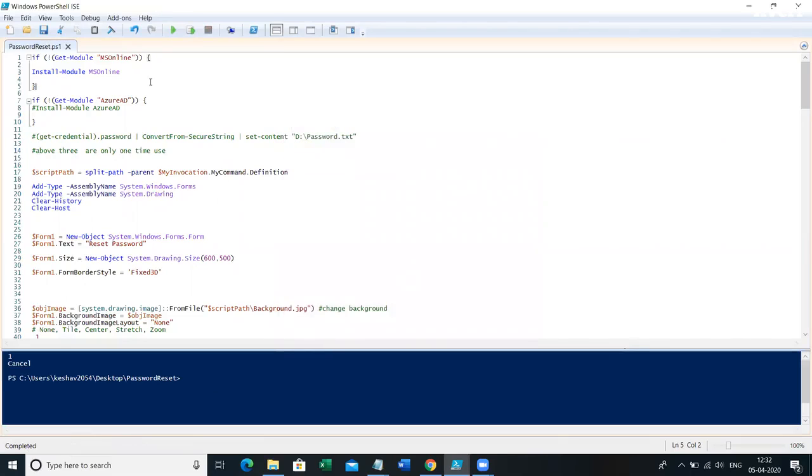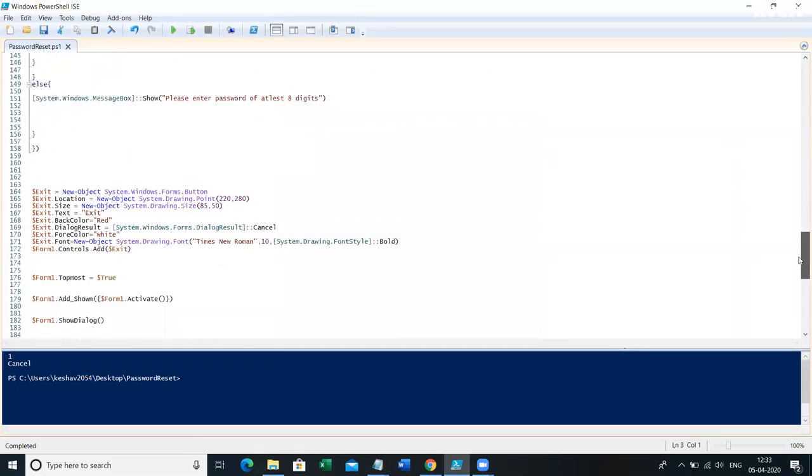Okay. If Install-Module is not working, just write in Google that this command is not working. Download a framework on your computer. It will ask you to download some framework, and then run this PowerShell script again. Just check it properly before coming to me. In case of any issue, just let me know. I will resolve that. I think I did give you enough explanation here.